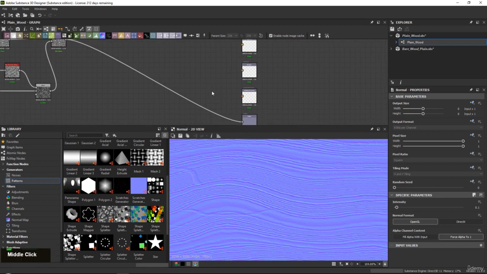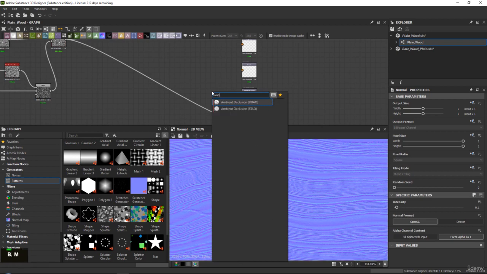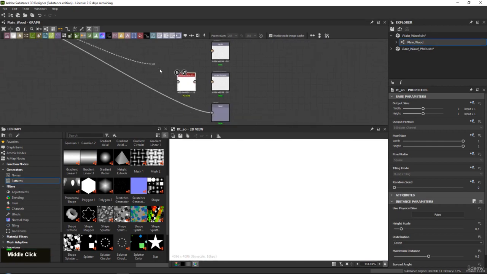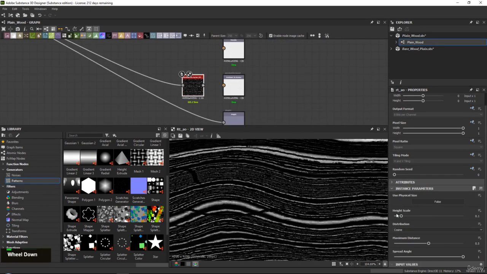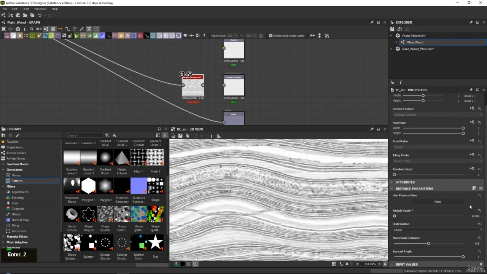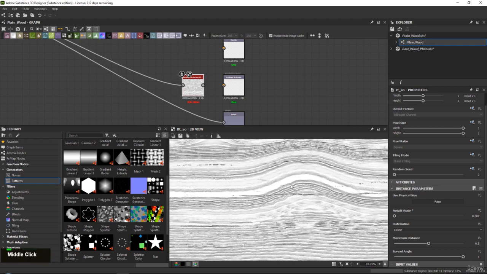Ambient occlusion. There are two types of ambient occlusion. If we type it in, we have HBAO and RTAO. I forgot what HB stands for. Horizon-based ambient occlusion, and the other one stands for ray trace ambient occlusion. I quite am in love with the ray trace ambient occlusion. It is more expensive, but it does give us a better effect. Just plug this in here. We probably won't be using a lot of it, but with this one you can set your height scale down to 0.001, for example, or 0.2, and give it a little bit of that occlusion. And we can control the intensity of this inside of Marmoset. But as you can see, it is quite expensive.